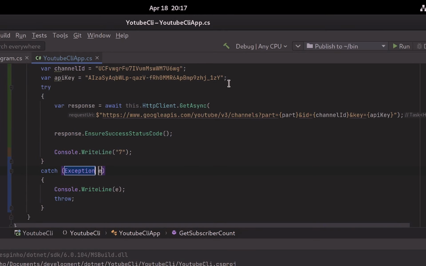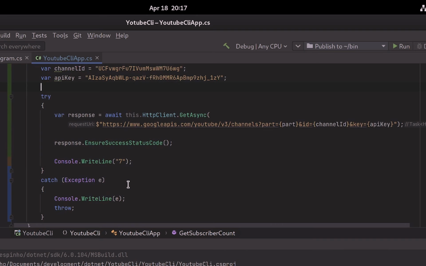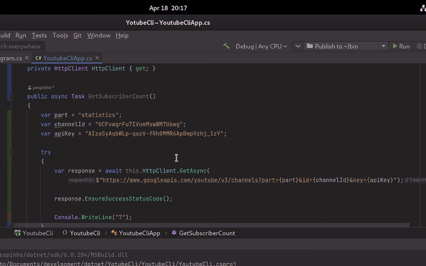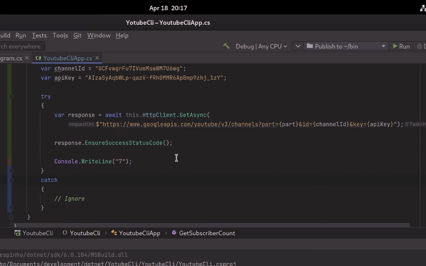Okay. For now, if there is an exception, I want to do nothing. So the classic exception handling. And okay, so now we are ensuring success, and we want to write.